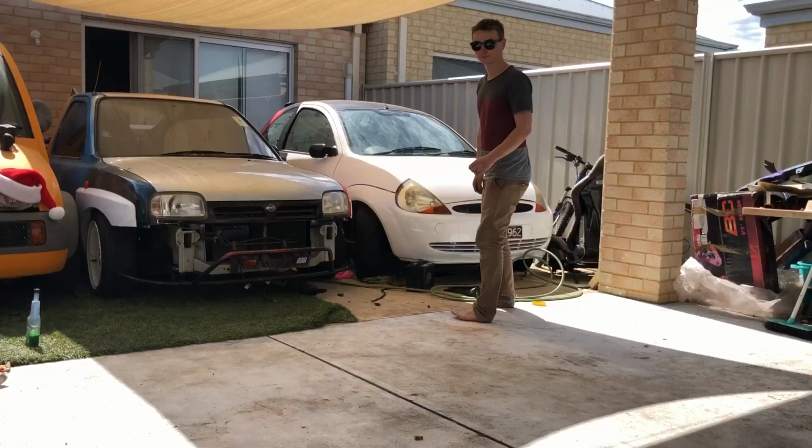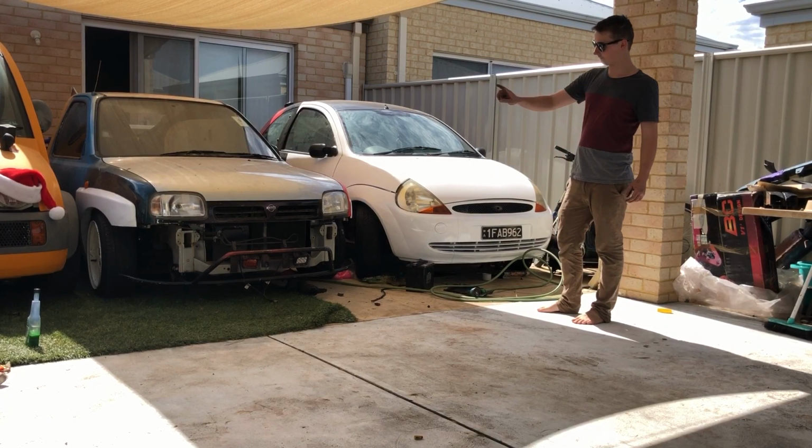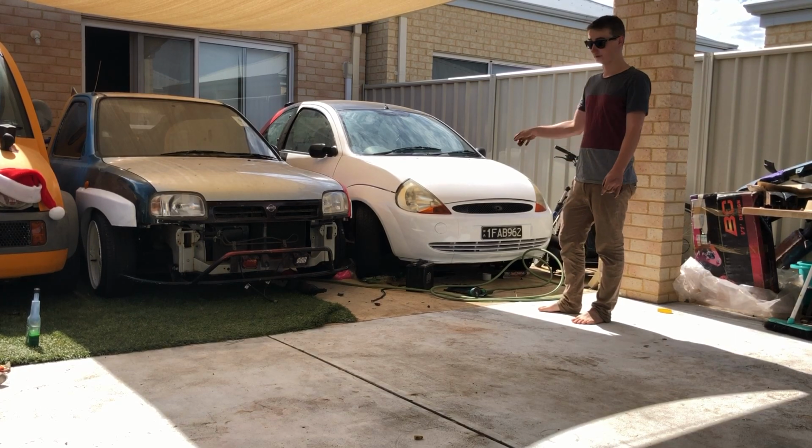Alright, so the garage is clean, so we get this one started, get the cables on, get the battery in this one, get it on, and get this one started. It's going to be loud, neither of these have a muffler.